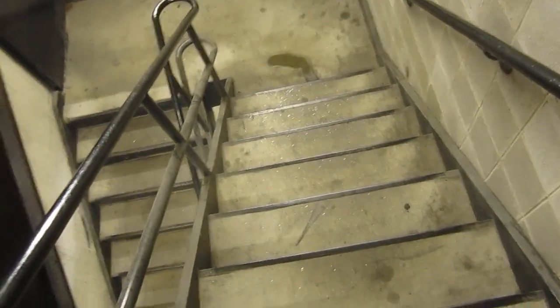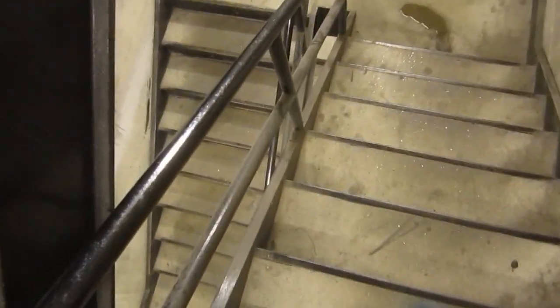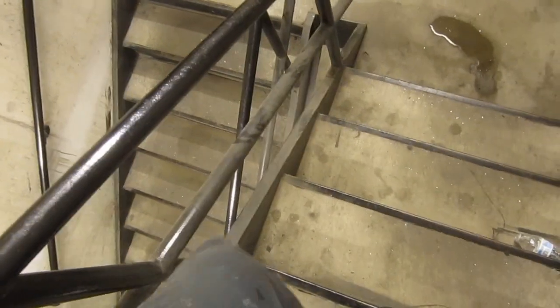No cameras — no nothing. Just emptiness and disgustingness. Now if I hear any doors open or slam or anything, I'm running back up because I don't want to be confronted by anybody. This door's open a little bit. Door three — let's see if this is open when I come back, and see if I can get you onto this floor.